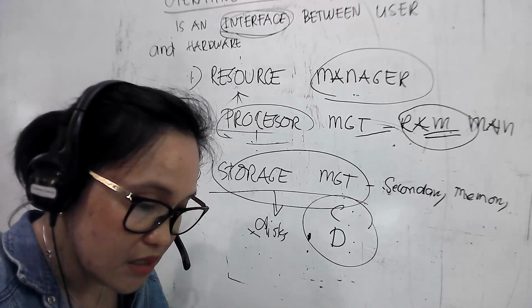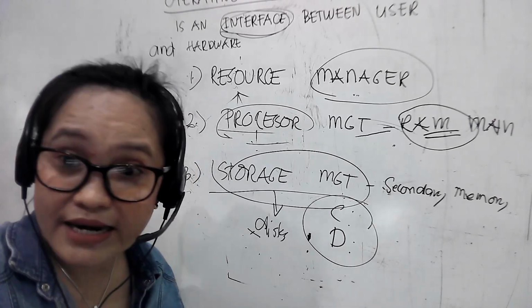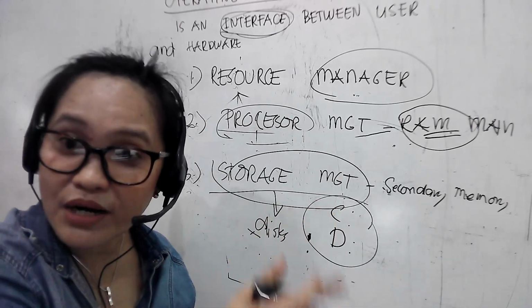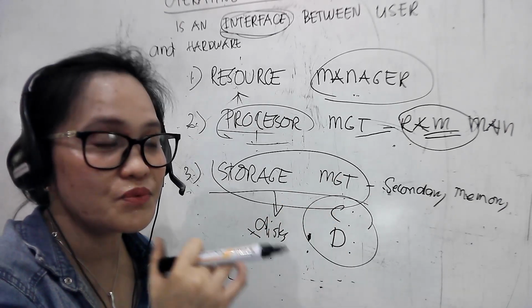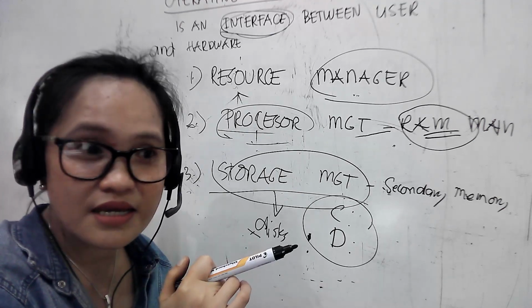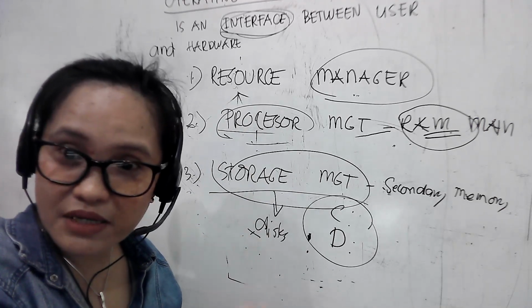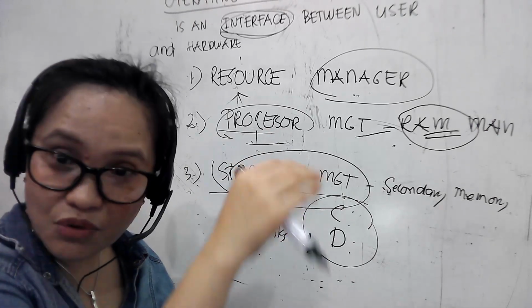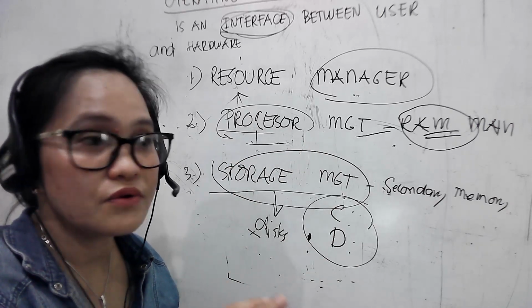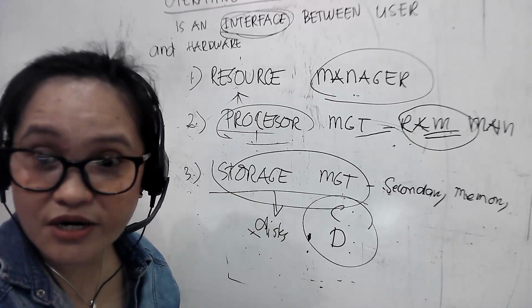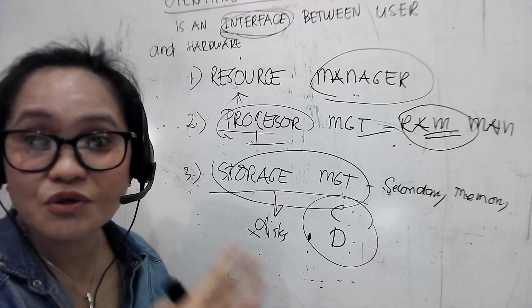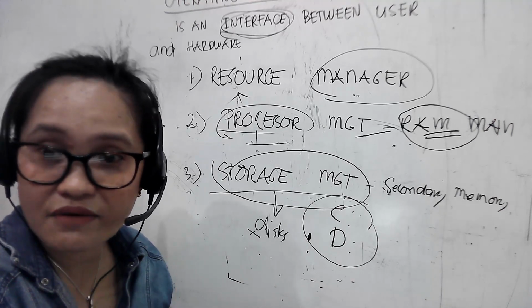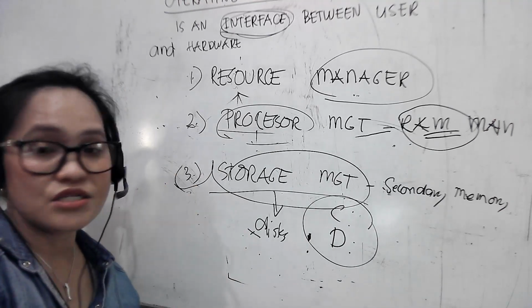So this is in the form of a directory. So again, the OS will properly allocate your data in the computer. So naa tay drive D, naa tay drive C, and then we also have directories and subdirectories. Mag-save ta dito ang files and so many other files. So the one who is responsible for those functions is our operating system. So Windows, Linux, or Android, or whatever operating system you have in your system. So that is number 3, storage management.